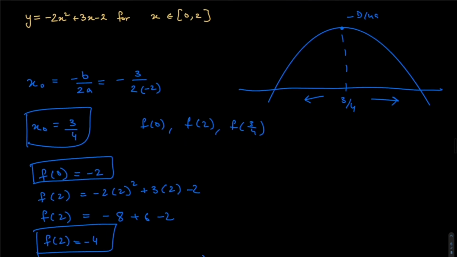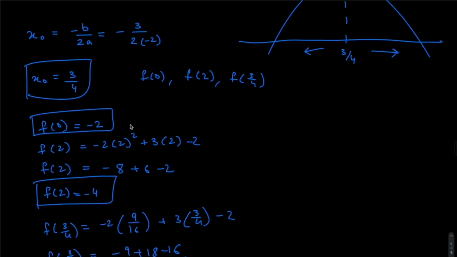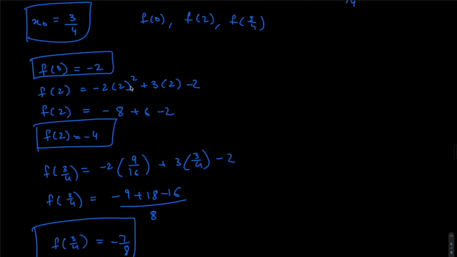Even if this is the range of 0 and 2, I'm going to have some repeating values. So what I have to do is consider the lowest value that I get out of all of them and the greatest value I get out of all of them. So the lowest value I get is minus 4, and the greatest value I get is minus 7 by 8, right? So our range in this case is from minus 4 to minus 7 by 8, and they're both inclusive, so I'm going to put the square bracket, right? So this is my range.